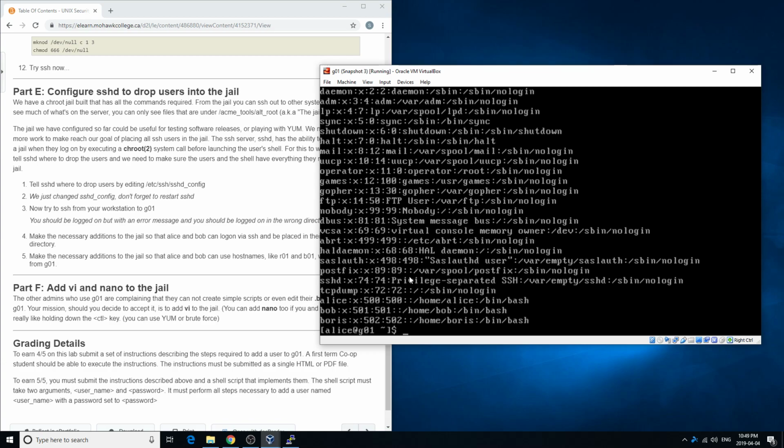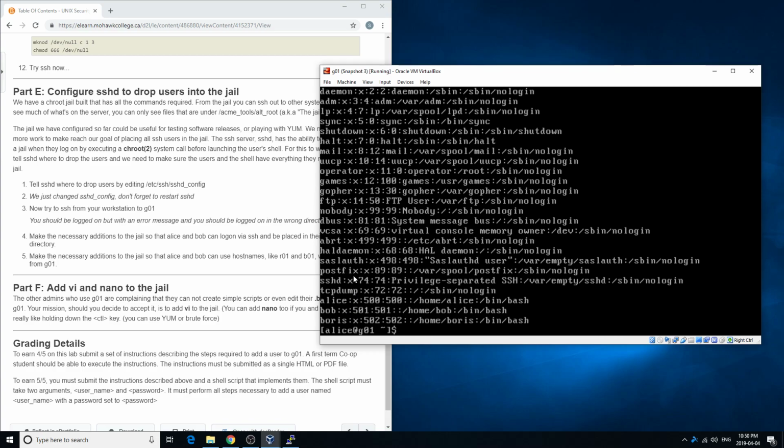So just in case I didn't explain myself, what I did was I removed the password file that was in there originally, and then I copied our normal password file from our normal etc directory and root and put it in the etc directory of the jail. And that's how I got that file in there. So that's how I did it, and it should work now.